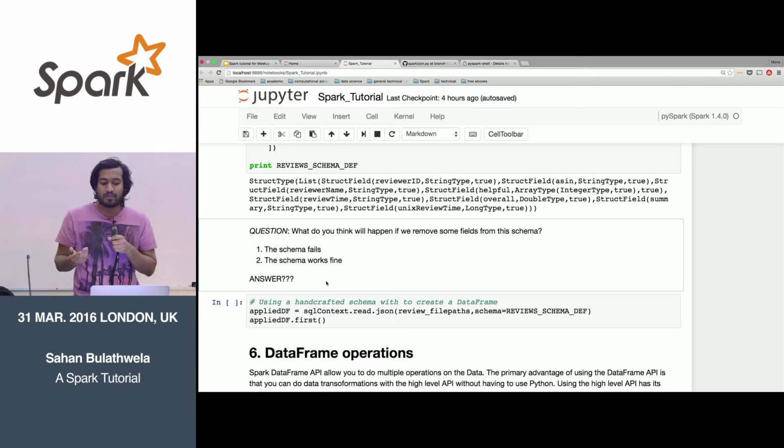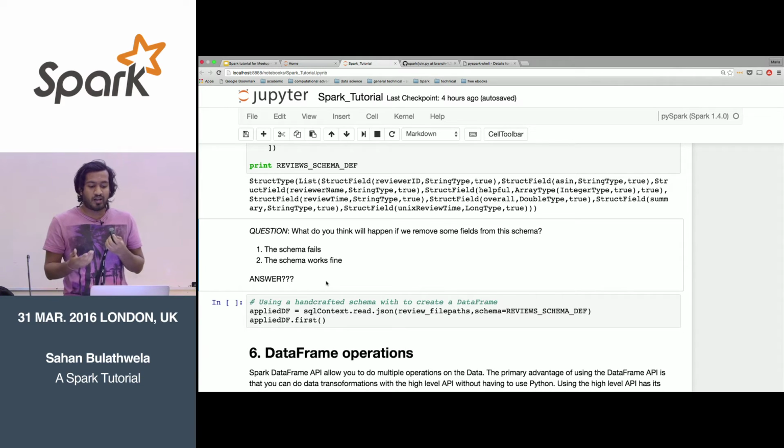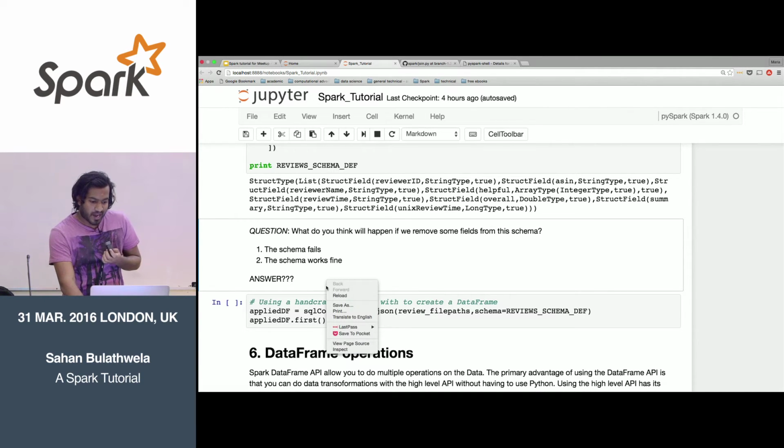For instance, when you are reading JSON, it reads the first line to infer what the schema is. So if you already know that your data set has a lot of missing values, and the first line is very likely to have a lot of missing values, letting Spark infer the schema is going to go very badly.